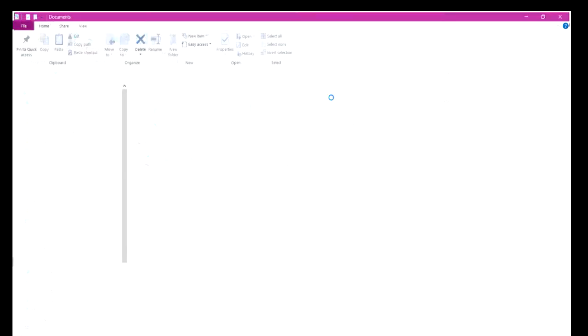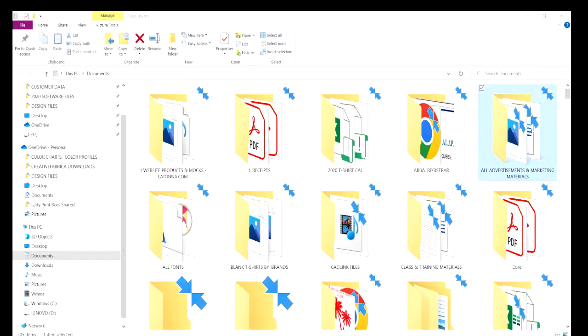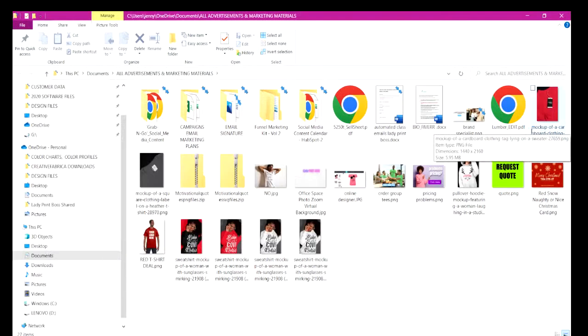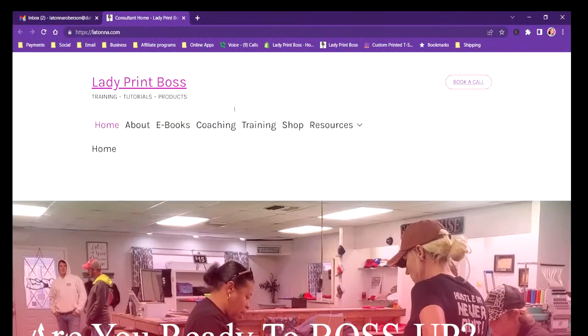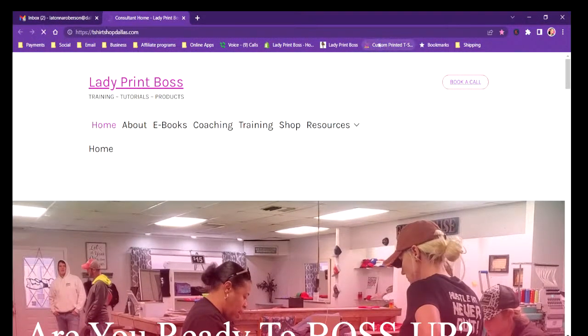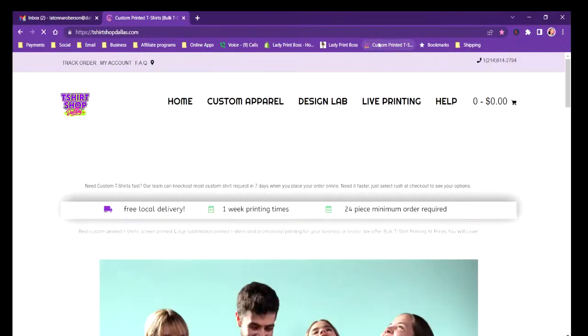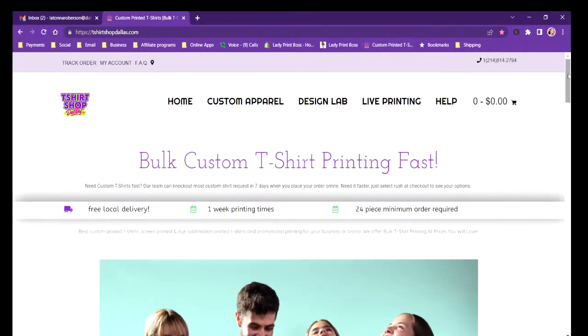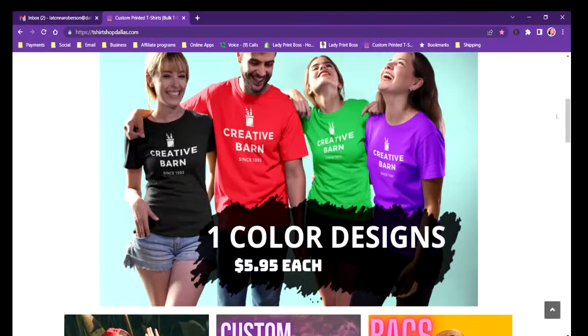Go over here to these documents, and I need to create a t-shirt ad. I'm going to do a Google Ads thing for the members. So I need to go ahead and put up an ad here on the website, and right here I put up an ad and I put the wrong thing up. So remember when I told y'all the other day I was doing 2019 prices? This should not be $5.95 each for one color design.